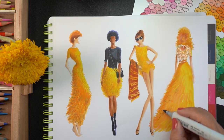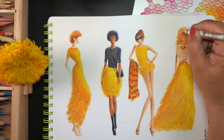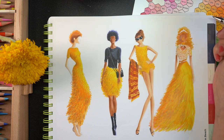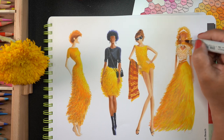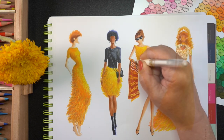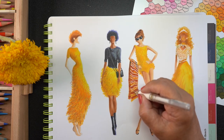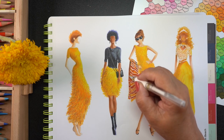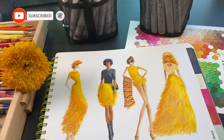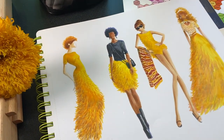I started putting in some more colors down in the skirt — using purples and browns. The purples are because it's a complementary color. Complements tend to dull down some of the colors, and some of this I wanted to dull down because it got a little too bright. Of course, she's a princess, so she needed to have a crown and some pretty earrings. You can go back into any of these kinds of drawings and just add lots of accessories and jewelry, bracelets on everybody, whatever you want. The great thing about fashion design is that the people don't even have to have faces — my people don't have any faces at all, they just have some shapes there. You can put glasses on them if you want something on the face.